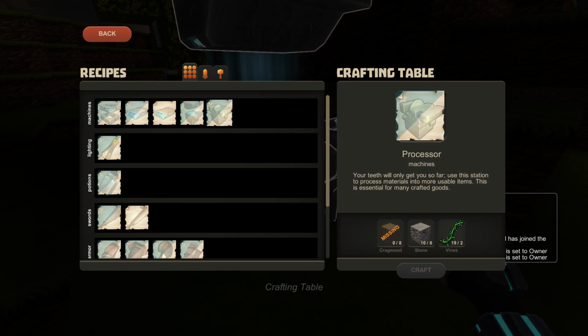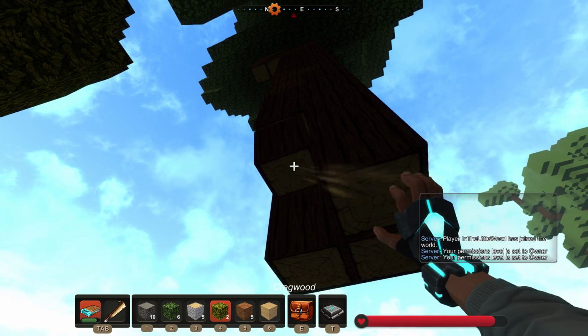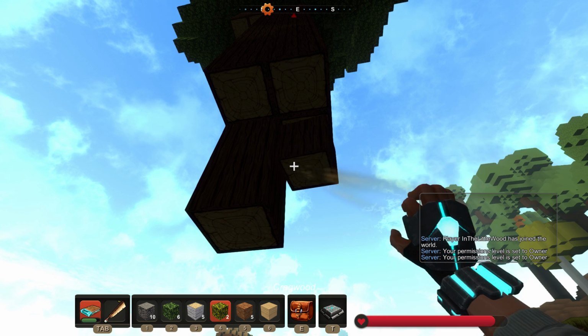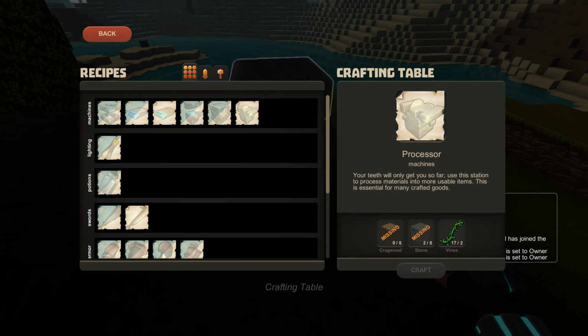I could probably do making a processor, because the processor basically allows you to take existing items and break them down into other items. And if I recall correctly, I'm fairly sure that the vines become twine, but I could be wrong. Yeah, there you go. Let's make the processor. That might take a little while to... Oh, no, it crafts instantly.